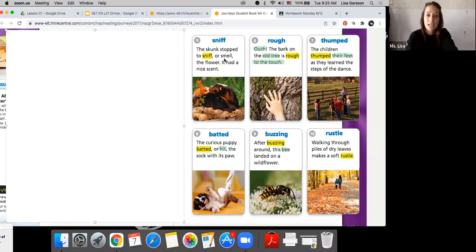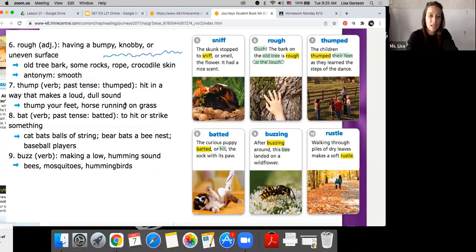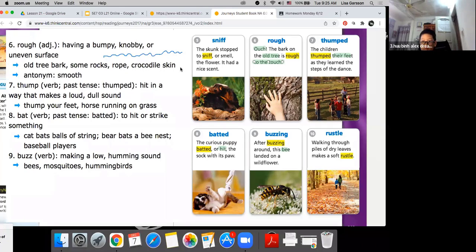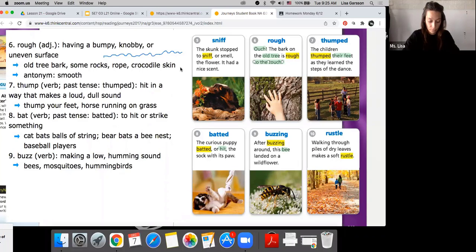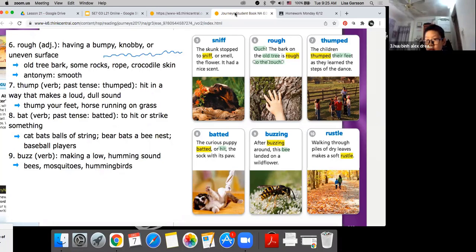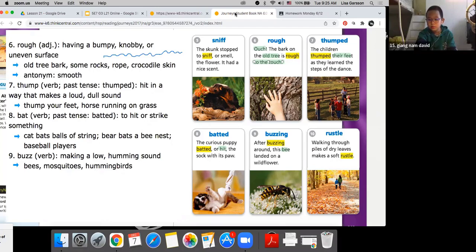All right. Can anyone think of something that buzzes that's not an animal? A helicopter. A washing machine. Ah, so we have things like buzzers. All right, do we know what a buzzer is? No. Okay, hold on. A buzzer is a thing that makes a buzzing sound. Say you're playing a game, and I ask a question, and then everyone has a buzzer. The first person to buzz gets to answer.